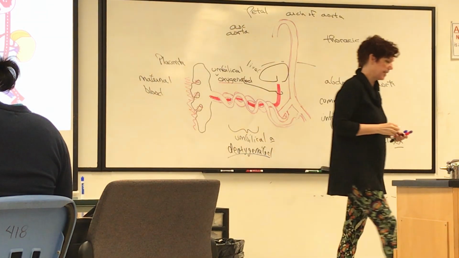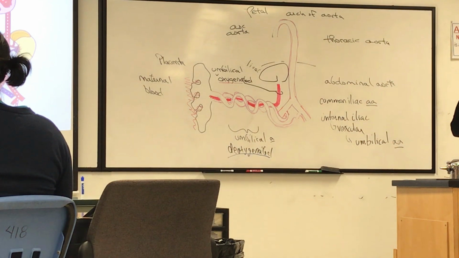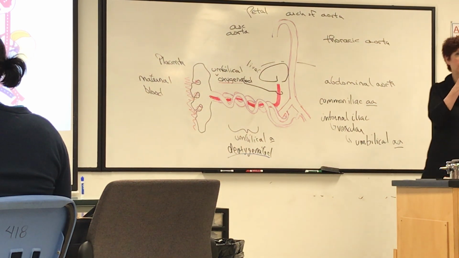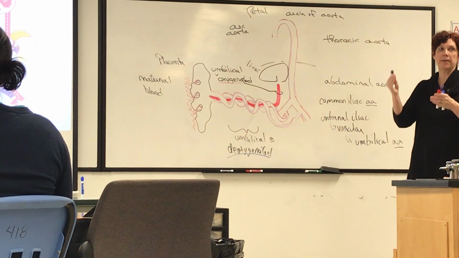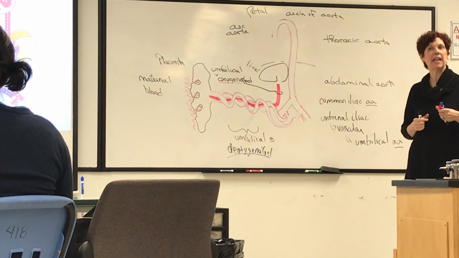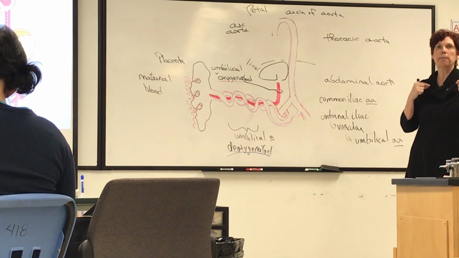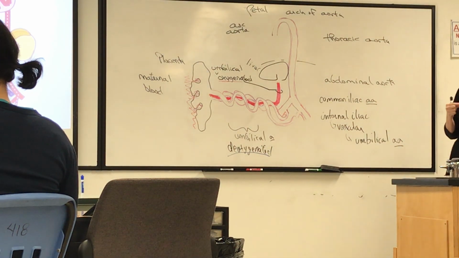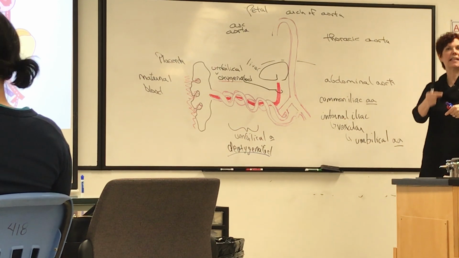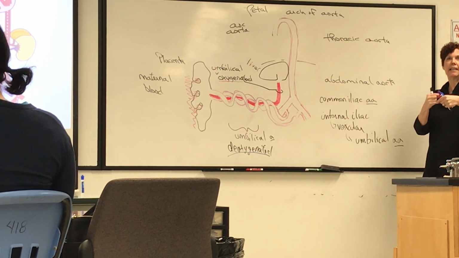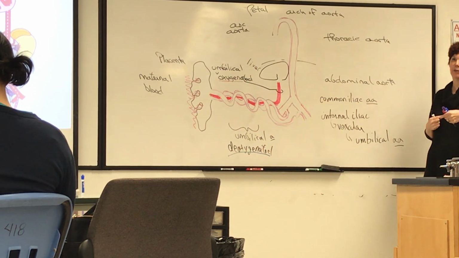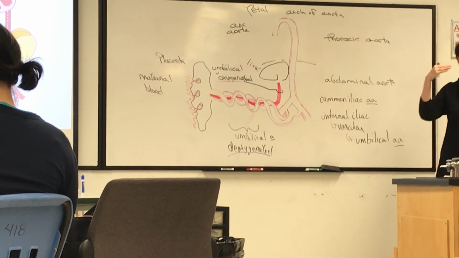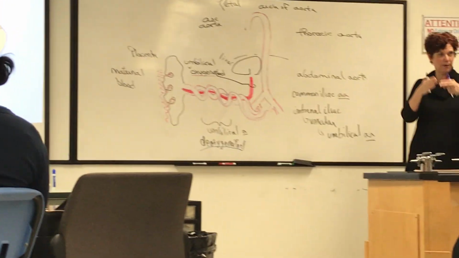This should be reminiscent of what we just talked about for the portal system, because in our bodies, the nutrient-rich blood coming from the small intestine is going to flow into the portal vein and pass through the liver before it gets back to the heart. Okay? In fact, we have portal vein and hepatic artery both flowing together, carrying blood into the liver. That's very unusual. Normally we have an artery carrying nutrient, oxygen-rich blood into an organ, and the vein carrying deoxygenated blood and more carbon dioxide and waste material out of the organ. But because of the liver's portal system, we have arterial blood with high oxygen and portal venous blood with high nutrient content, both flowing into the liver together.